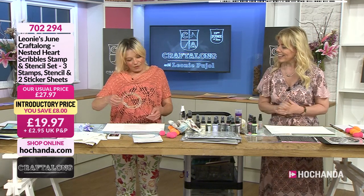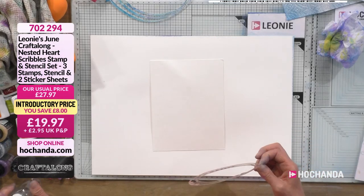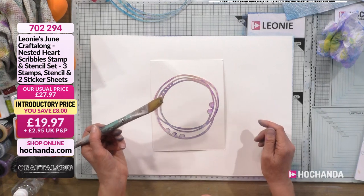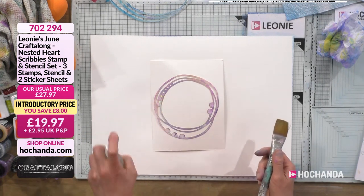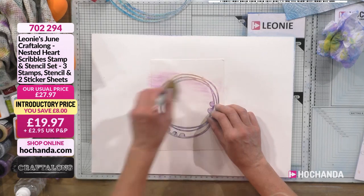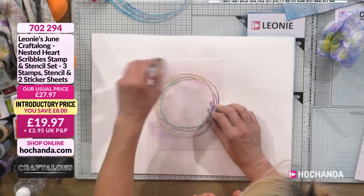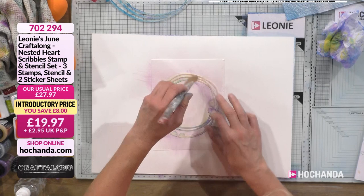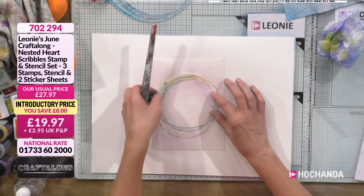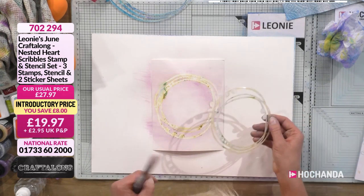Take watercolour cardstock, give it a light spritz two or three times, pop your stencil on, then take your big paintbrush. Give it another couple of spritzes, then brush the paint off. You're literally brushing the ink off — this gives you a really nice soft finish. Every single one of us will be different. Oh, I love that — it's so soft and pretty! And when you lift it, the ink from the other side will be on there too.